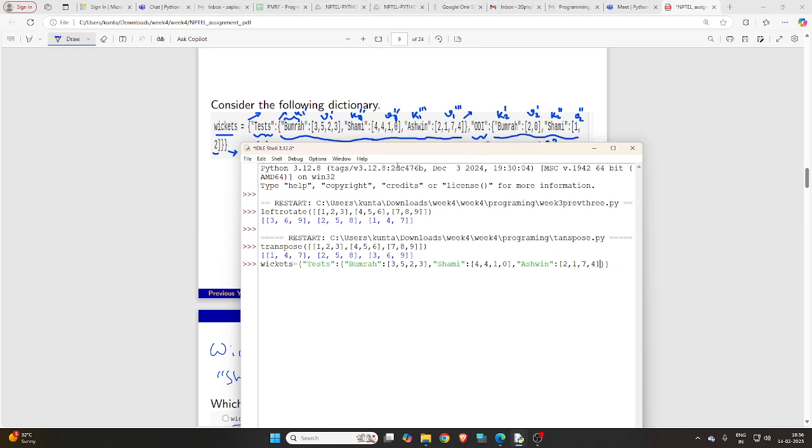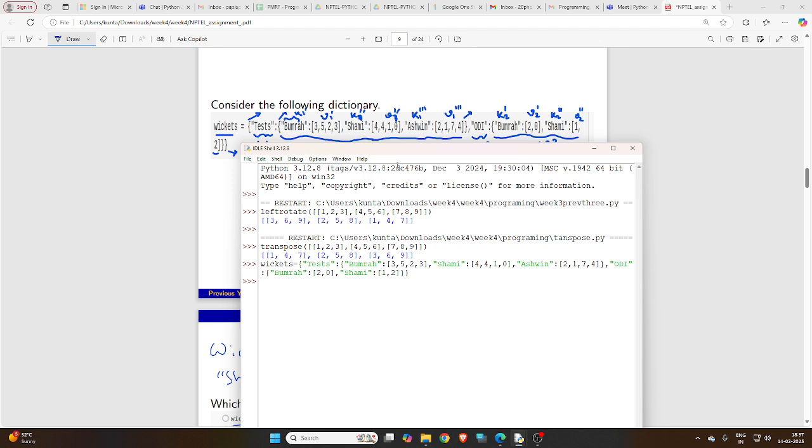Then another key is there for ODI, and the values are like Bumrah. This is the key, and the value is 20. Then coming to Shami, this has the value 1, 2. Close.